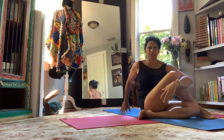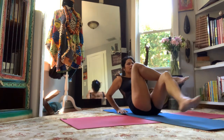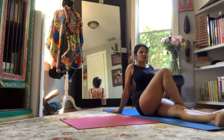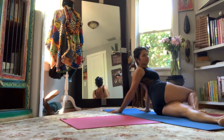And gently release. I would like for you to take that bottom leg, right leg under. Keep your right knee, your left knee bent like this. Very good. So the toes are on the floor, the left knee is up. And now go ahead and see if you can take the twist a little bit further.